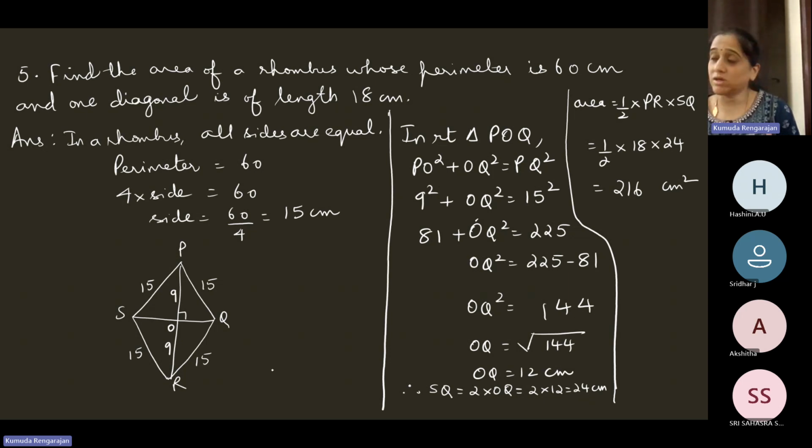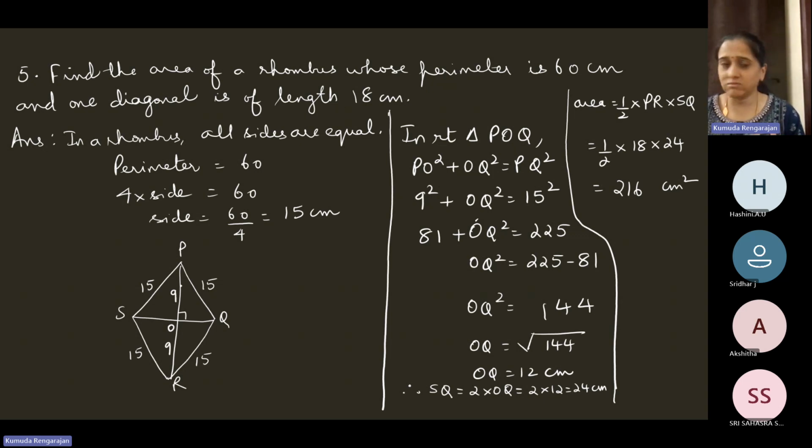Again, a diagram, because I don't know what to do. So I'll just represent it, and let's see if this visual can help us proceed. So what do we now know? Rhombus, each side is 15. So 15, 15, 15, 15. I've given it a name, PQRS. So 15, all the sides. And one of the diagonals is 18.